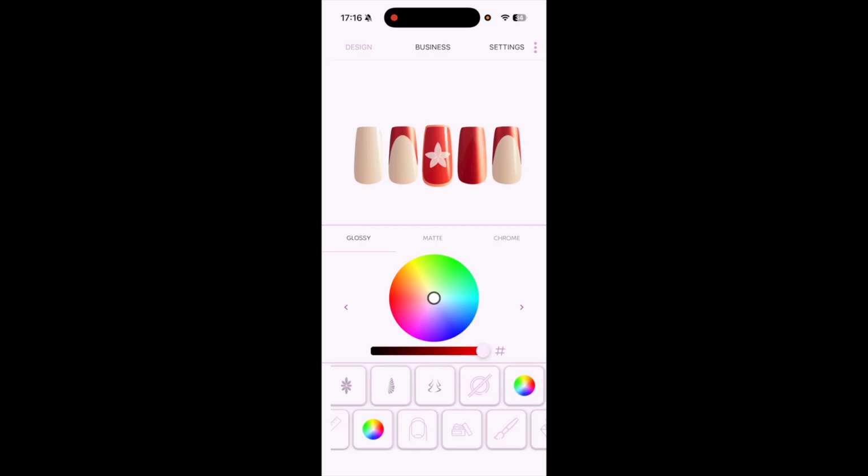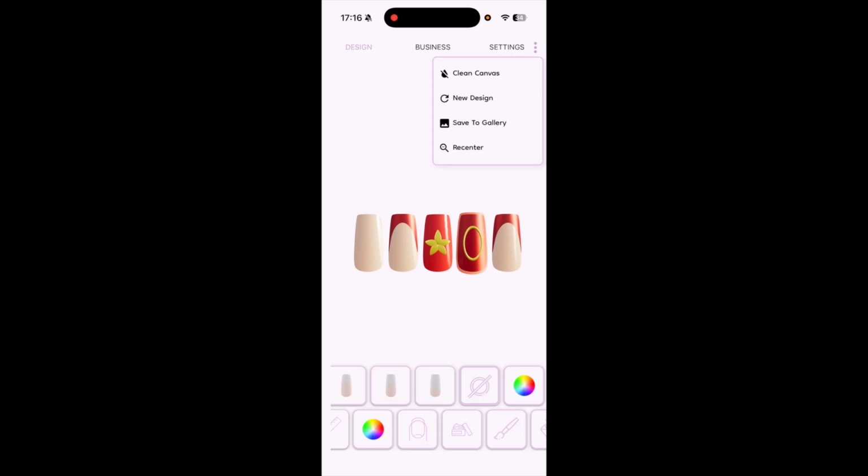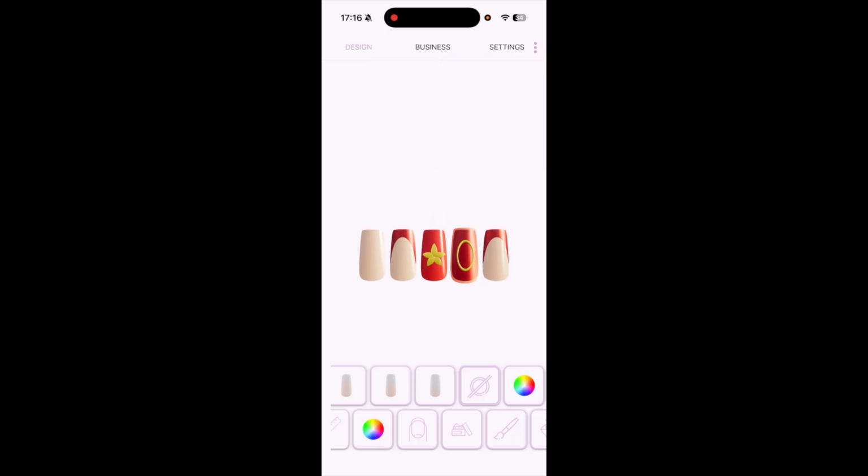I'm going to go to the end of the menu, and again I can select color from here, or I can choose to put the code. You also have matte, chrome, and glossy options. So let's go with chrome, and I'm going to add also this circle, and I want it to be chrome as well. So this will be all for now. Now I can recenter the canvas since I've moved it from the menu.